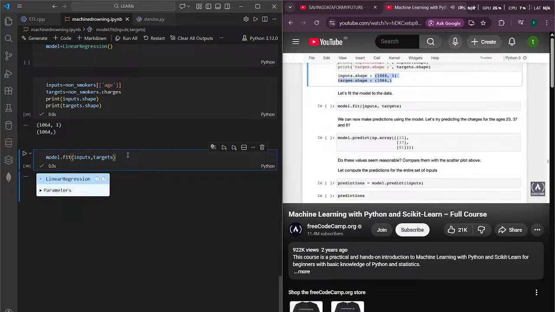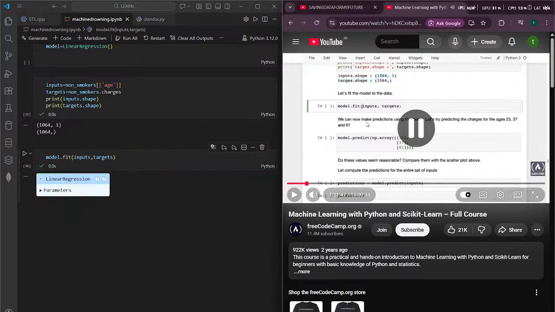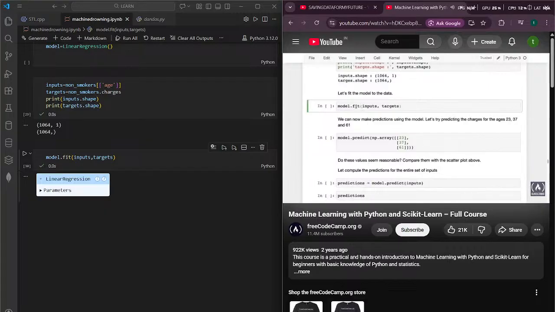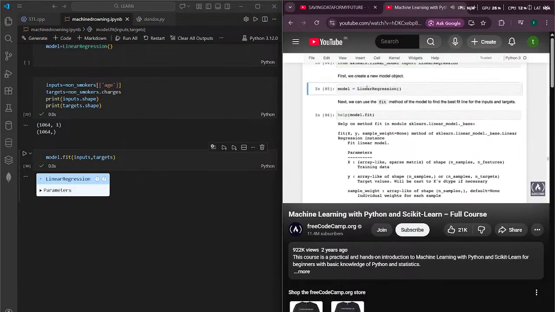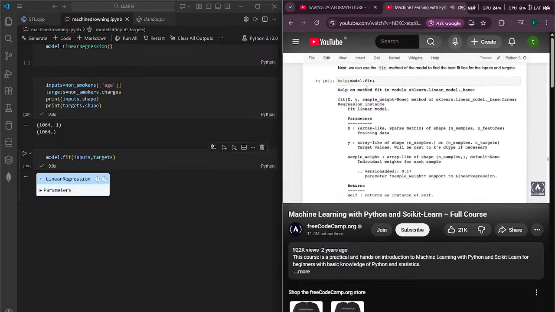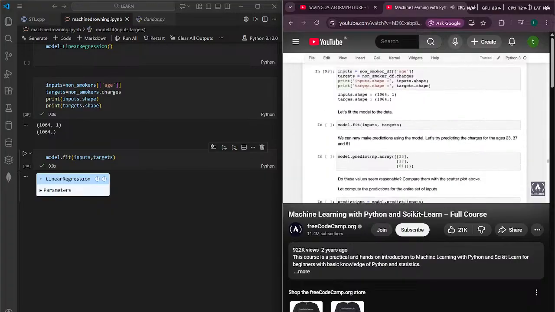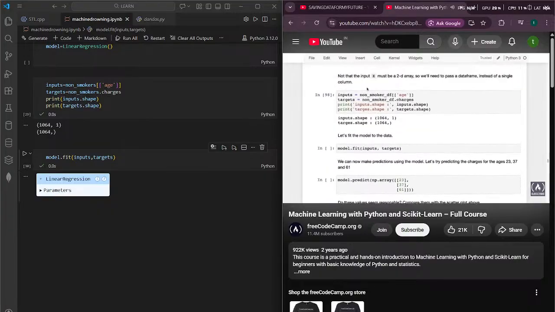So now this is everything that we've been building towards. This is the one line that does everything that we need to do. When we said model equals linear regression, we already told scikit-learn that we want to assume a linear relationship between our inputs and our targets, which means we want our targets, which is charges, to be some weight w multiplied with the age, which is the input, plus some number b.